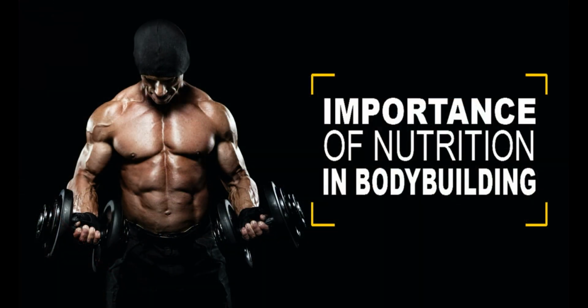The second fundamental component of workout recovery is nutrition. Nutrition plays a huge role in your recovery. Your body needs the raw materials to repair muscle tissue. Protein, carbs, fats, vitamins and minerals all have to be present in the proper amounts to fully recover from training. A deficiency in even one key nutrient can slow down your recovery or even halt it altogether.